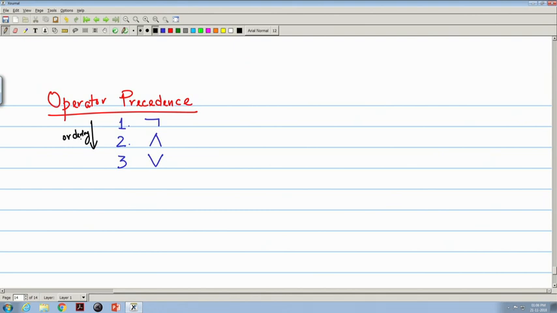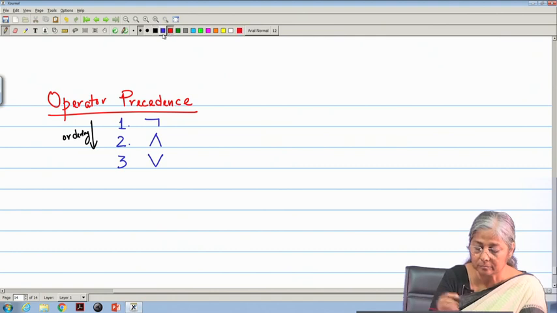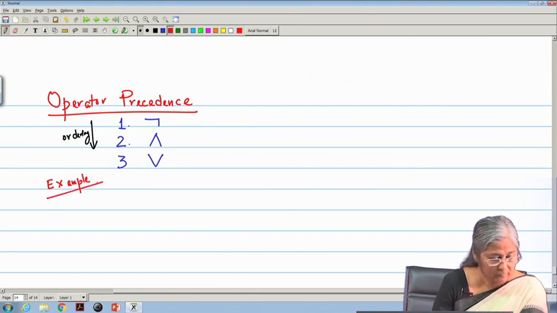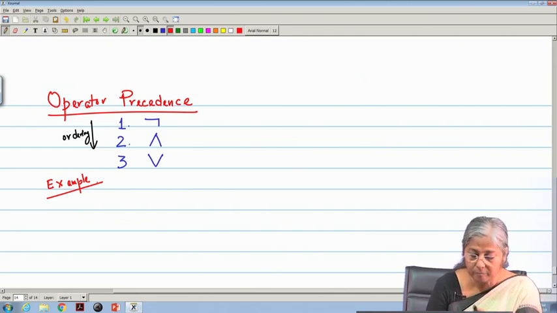Okay, we take some example. Before giving the example, we define another 2 terms.